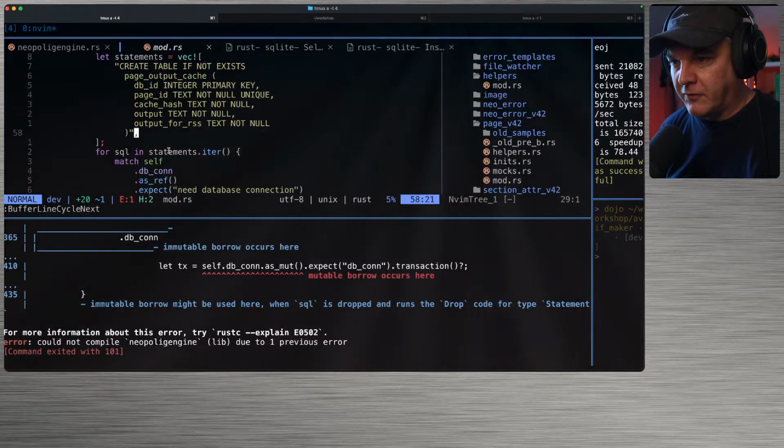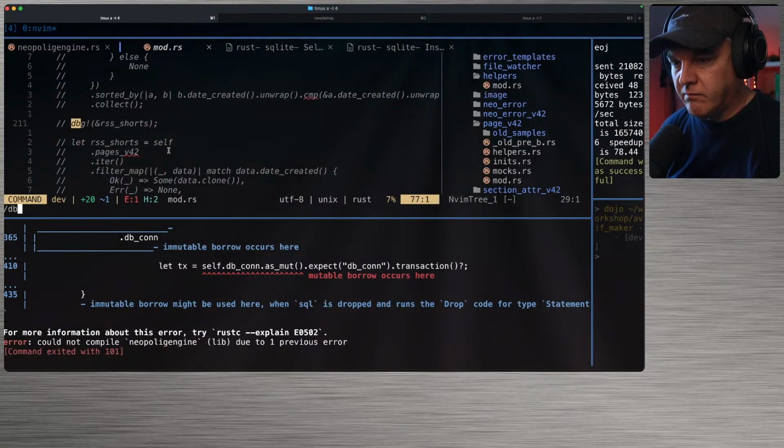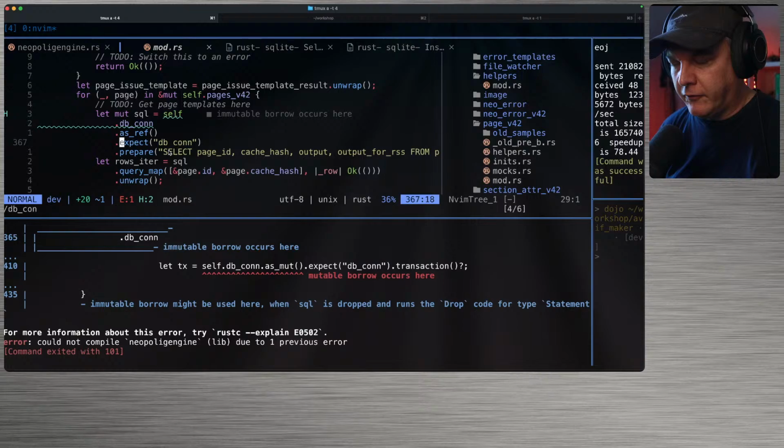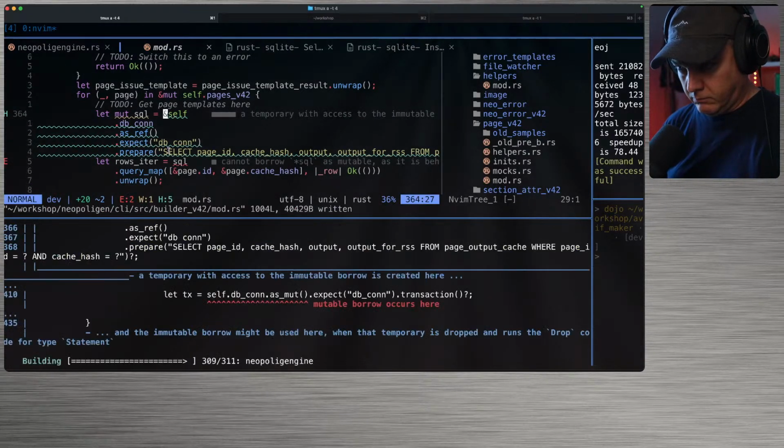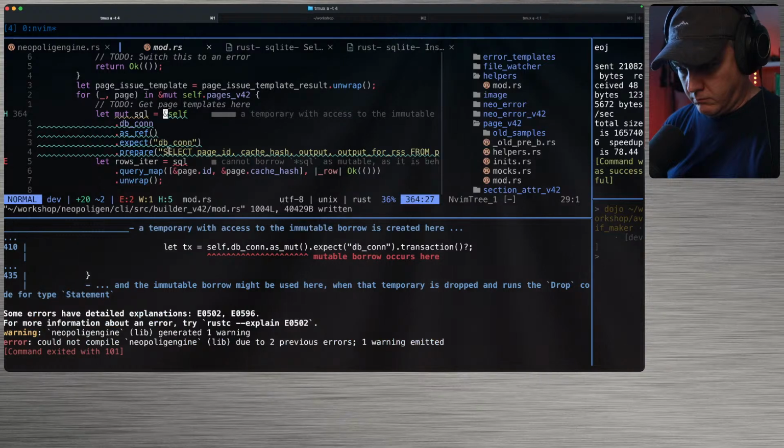So create database cache. I would like to know why this doesn't work. A mutable borrow occurs here. Why is that an immutable borrow?